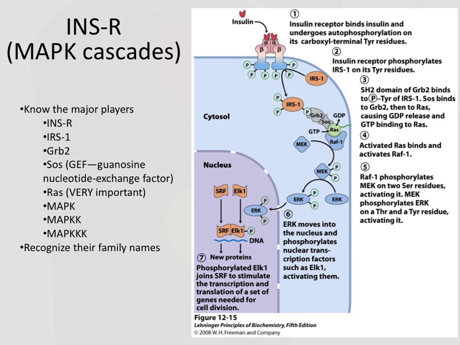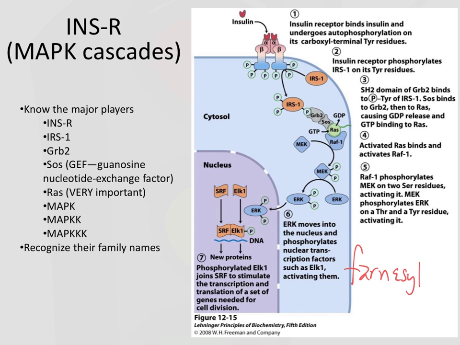Whereas RAS, like I said, is the checkpoint. It's not what started it, but it's the one that keeps this under tight control. And we'll see how that does in a moment. One other thing to point out about RAS is, if you notice, it's got this little tail thing. It's called a farnesylation. It has a farnesyl group.